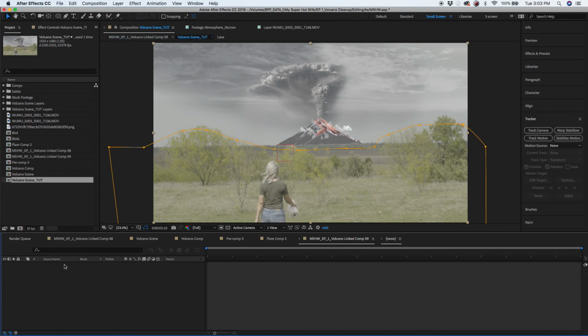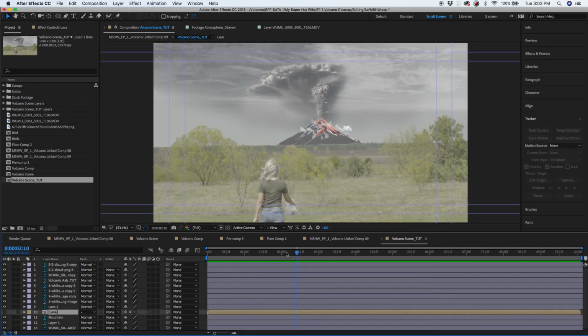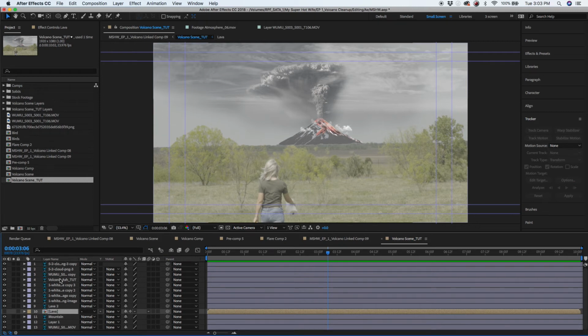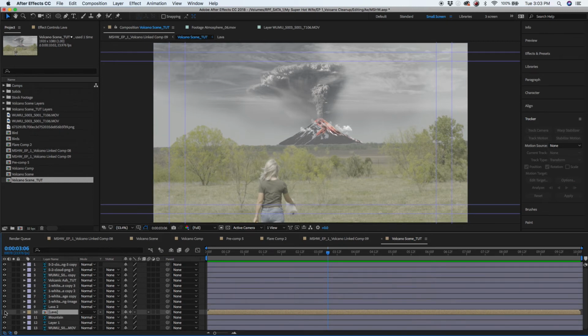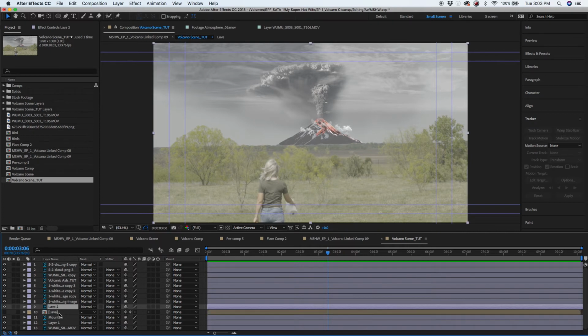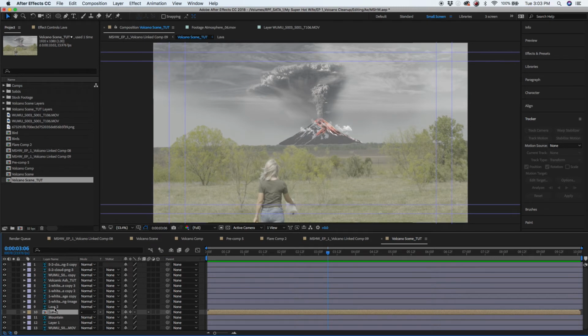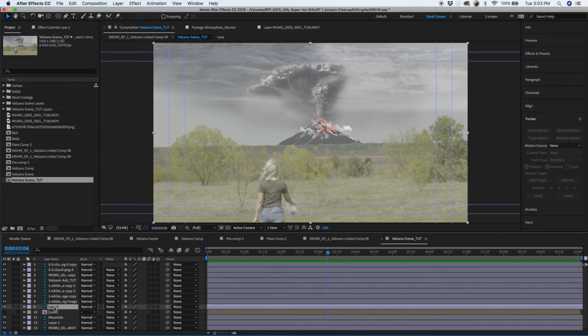I'm going to double click on the composition for the volcano, and as you can see, here's our PSD with all of our PSD files, even the extra lava that I brought in here. It put it in here with us, and that allows me, if I need to go back and redo something that I screwed up, to do that.